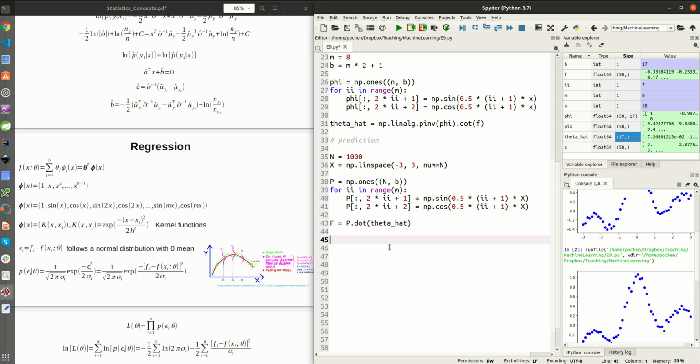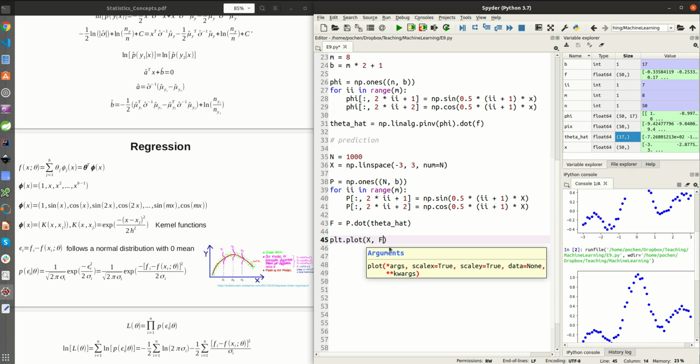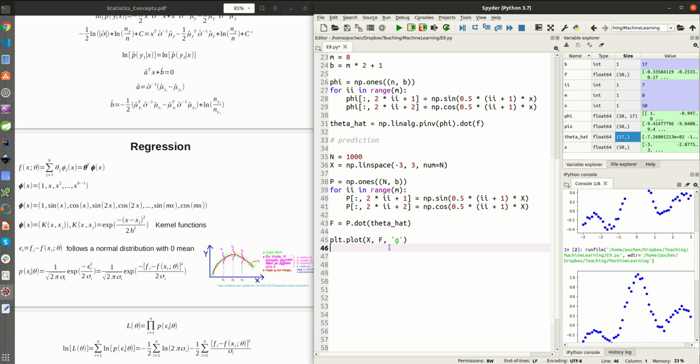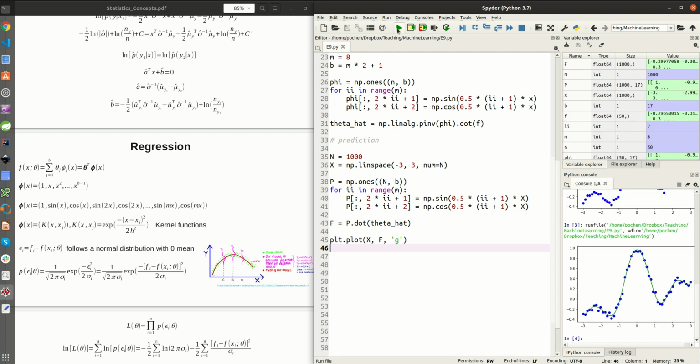So let's plot our prediction. plt.plot(X, F), and we are using green solid lines. Now let's run it again. So that's going to be our prediction.